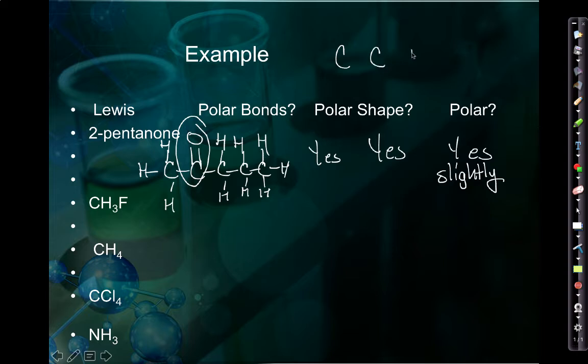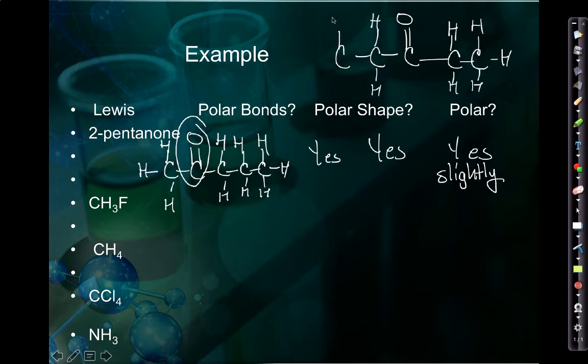Let me show you another structure. I have this. So basically the same molecule here, but I've just moved the CO. I just want to point this out because again, if I look at this, it looks symmetrical. Look, I've got 2 carbons here, 2 carbons here. It looks like I could cut it down the middle and it could be symmetrical. But you have to remember that when you're looking at these Lewis structures drawn out like this, this is not how the molecule will actually appear. So if we were to build this molecule, we would see that it is asymmetrical. So again, this molecule would still be asymmetrical and be polar.